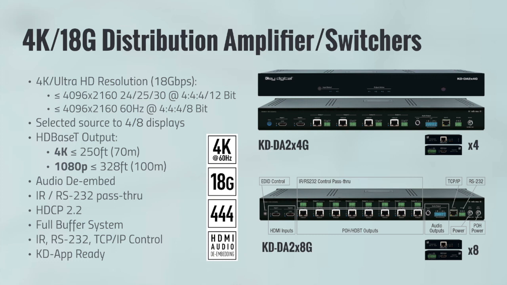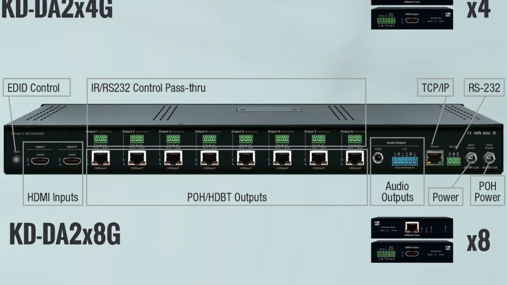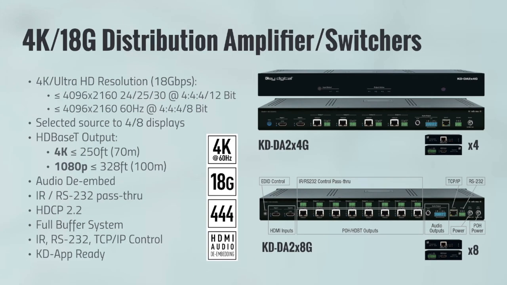At the main unit, there is audio de-embedding. The products have full support of HDCP 2.2 and fully support the Full Buffer system, Key Digital proprietary technology. In addition to controlling our devices via TCP/IP, IR, or RS-232, there is control pass-through to connect to your RX unit, to your local or your connected display or projector.